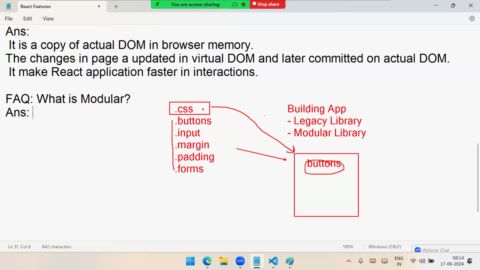So now the question here is why you are importing a complete CSS file to just use this option. In your page, you don't have any work with forms. You don't have any work with input. You have work with only buttons. Then why are you importing a complete library to use a small feature?